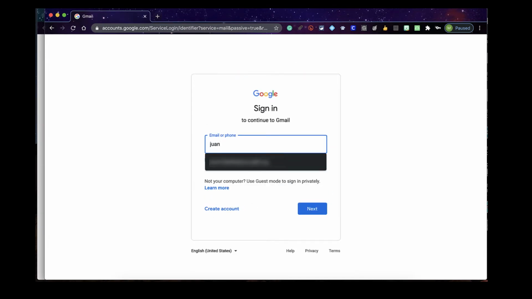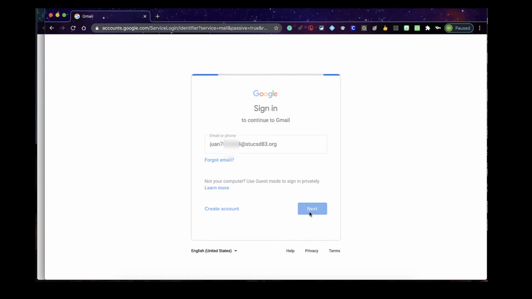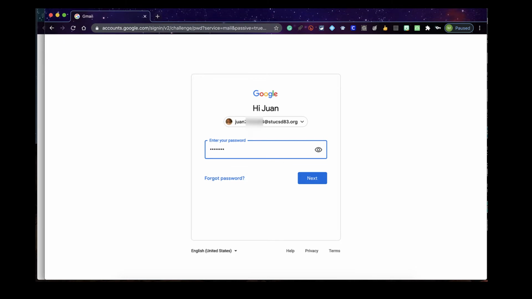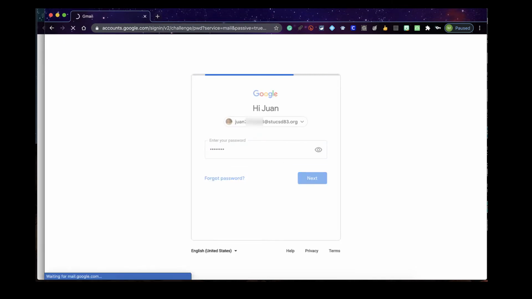So I'm going to use my account at stucst83.org. So I typed in my username, click next. I'm going to type in my password. And it's going to take me into Gmail.